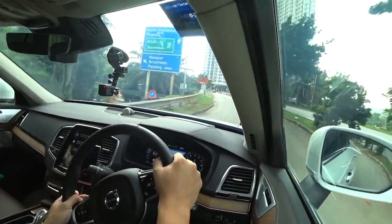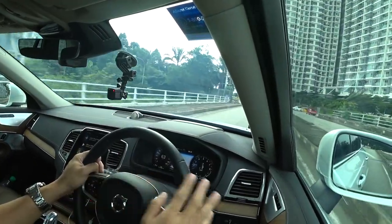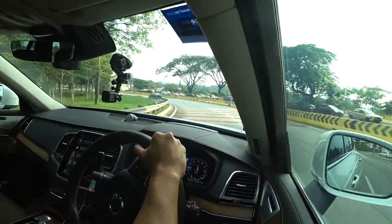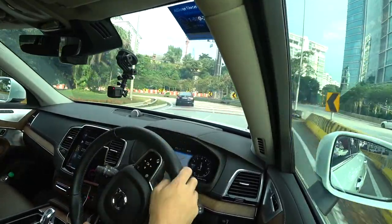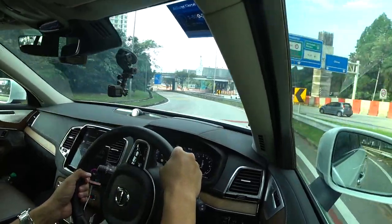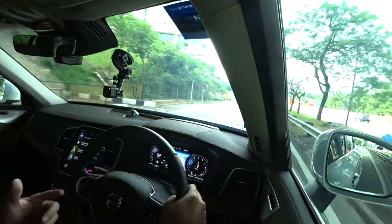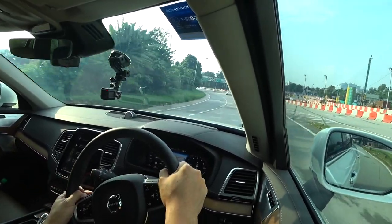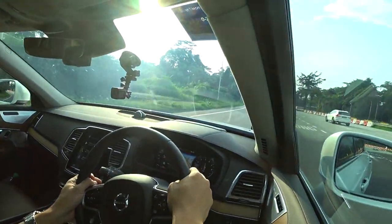Now, as for how the car handles, first of all, the SPA platform is excellent, no doubts about it. But the tires, these Latitude Sport 3s, they are fantastic. They are grippy, they are predictable, they are linear, and they're comfortable. And they're great in the wet as well. So I have no complaints. I've heard people complaining about the Latitude Sport 3 being loud, but I'm not born in a Rolls Royce, so I can't imagine how quiet you want it to be.